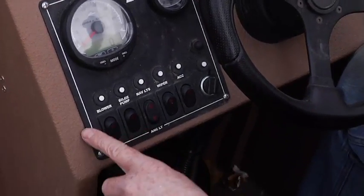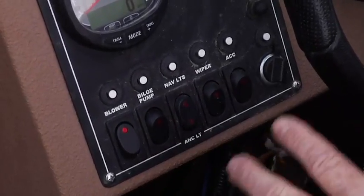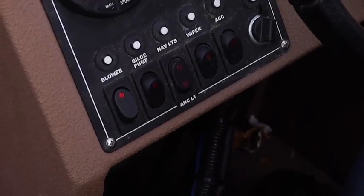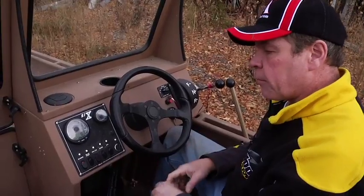Before starting the boat, you should always hit the blower, and you'll be able to hear it run. Your blower removes any fuel fumes from the engine compartment. The Coast Guard recommends you run that for 5 minutes before starting. What I like to do is when I arrive at a boat launch, before I even take my tie downs off, I reach in and I hit my blower, and that just saves you from having to wait for the blower to run for 5 minutes.